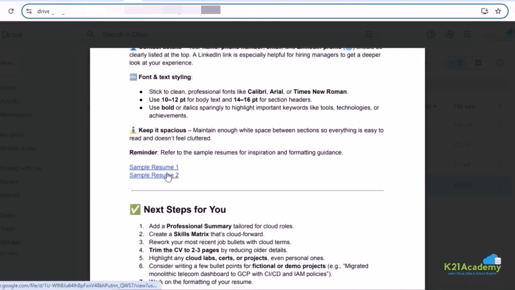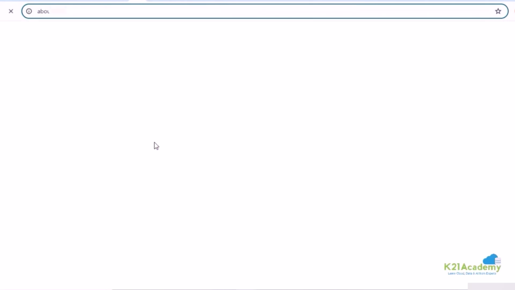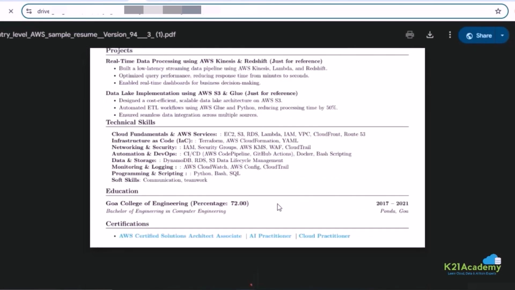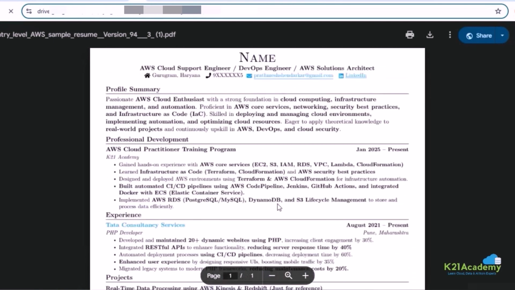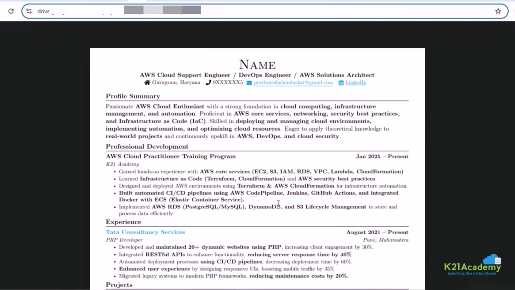These are some sample resumes that we have mentioned in the PDF itself. If I open up the sample resume, I'll just show you. So this is the kind of sample resume that you can use. This is a 1 page template actually, but it's not like you have to make a 1 page resume. You can make a 2 to 3 page resume. Majorly 2 pages are recommended, but if more information is there, then 3 pages is still fine. But 12 pages is too much.